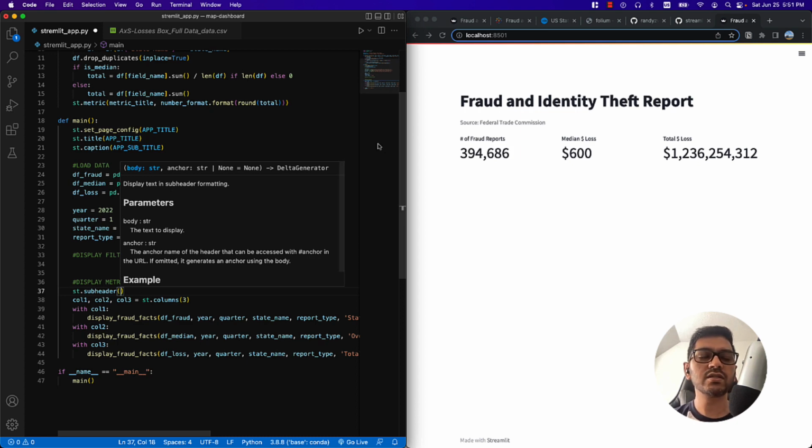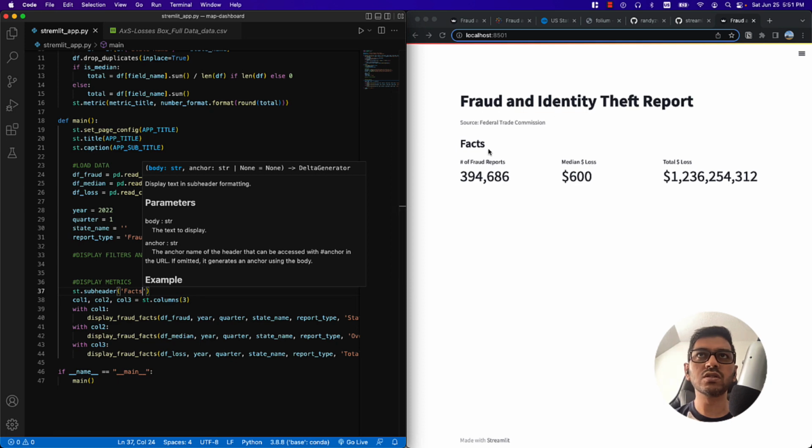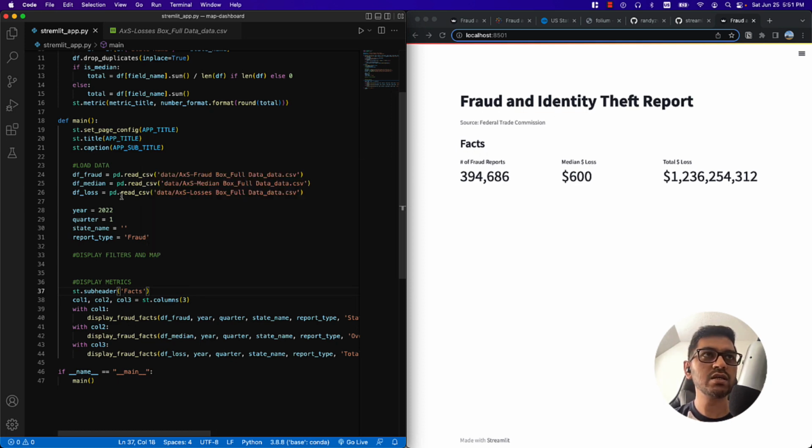And in this case, for example, first we can display just facts, but we will display facts dynamically by adding report type. So it's saying fraud facts. If it is other, it will say other facts. And also let's add state name.